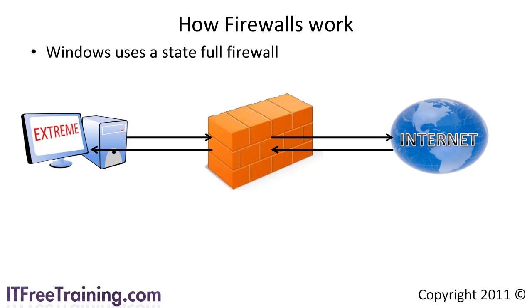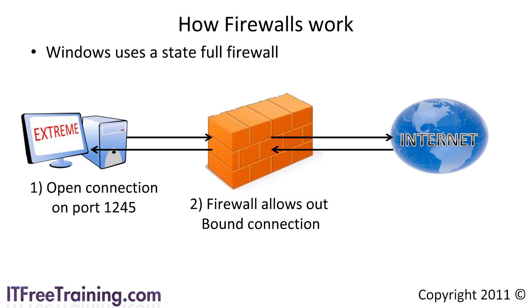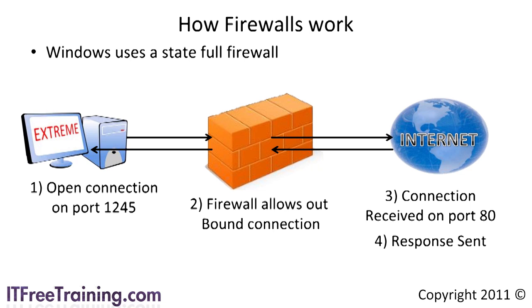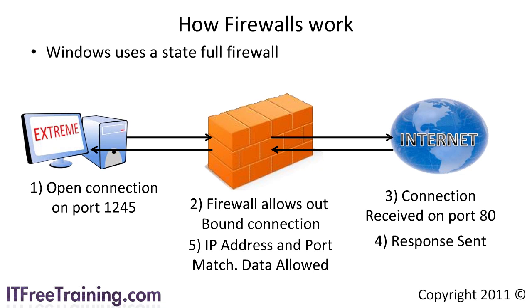The firewall remembers which ports were used to communicate with which IP address. So, for example, if you open a web page to a server, Windows will open a randomly assigned port on the local computer, open a hole in the firewall for that port, and then connect to the web server on port 80, which is the default port for web access. The web server then sends the response back to the computer. When the data comes back to the local computer, the firewall would only allow the data back through if the port number matched the original port used by the local computer and the IP address matches the IP address of the web server. All this data is kept in a state table.